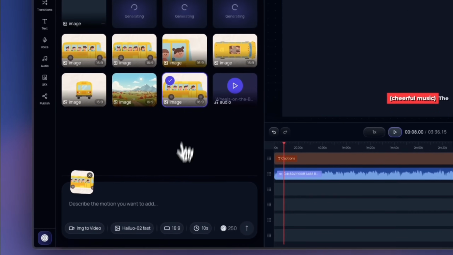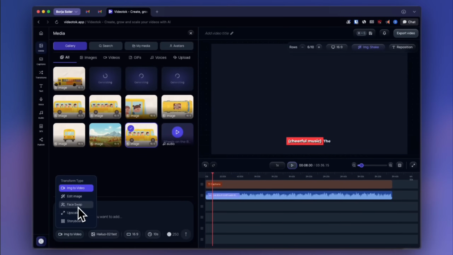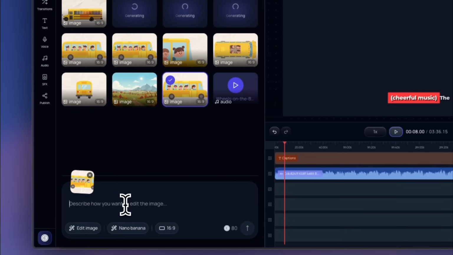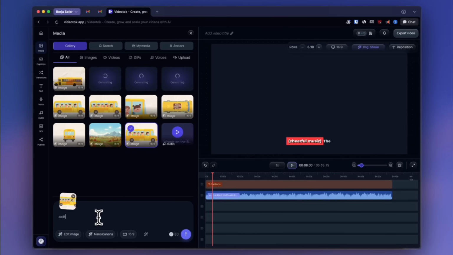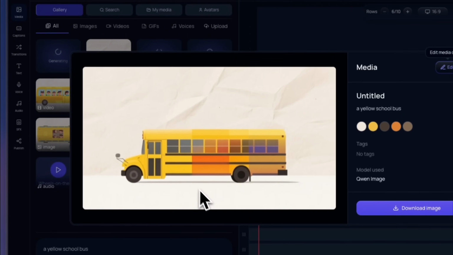Also, when we select an image, we have more options than just image to video, as we can edit the image, we can upscale it, do the storyboard. With the edit image, for example, if I say here, a city appears in front of the bus, or let's say kids have music instruments inside the bus. Just this thing, I can click on enter or generate it, and we can edit the images that we have generated, and then use again the storyboard to generate different images of it. In this case, the AI has generated this other image for me.